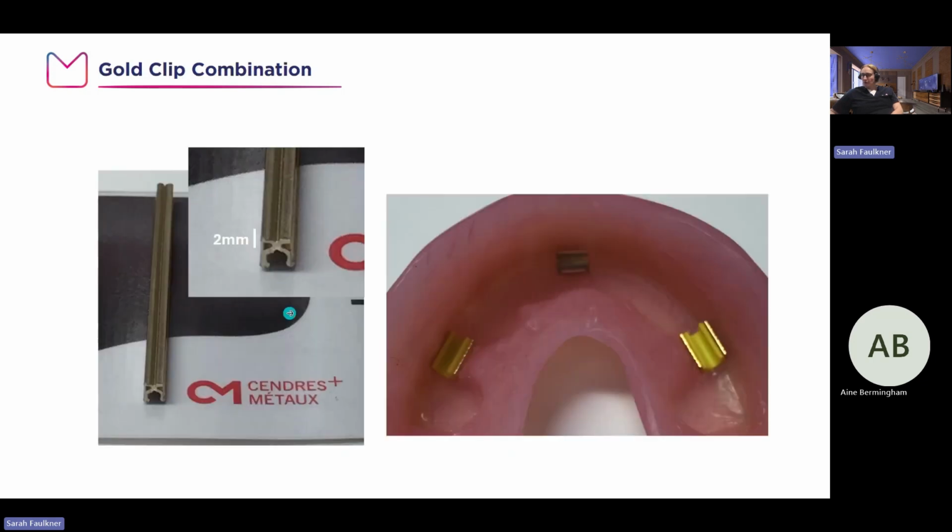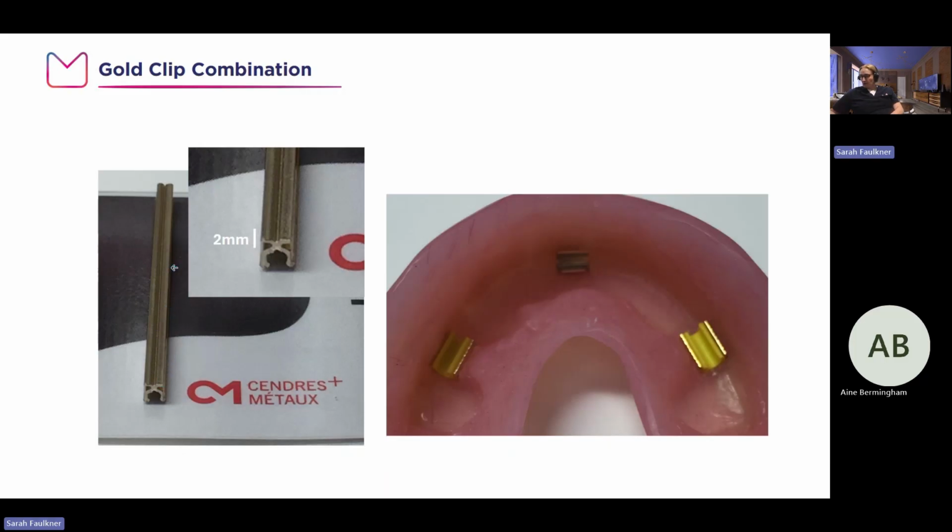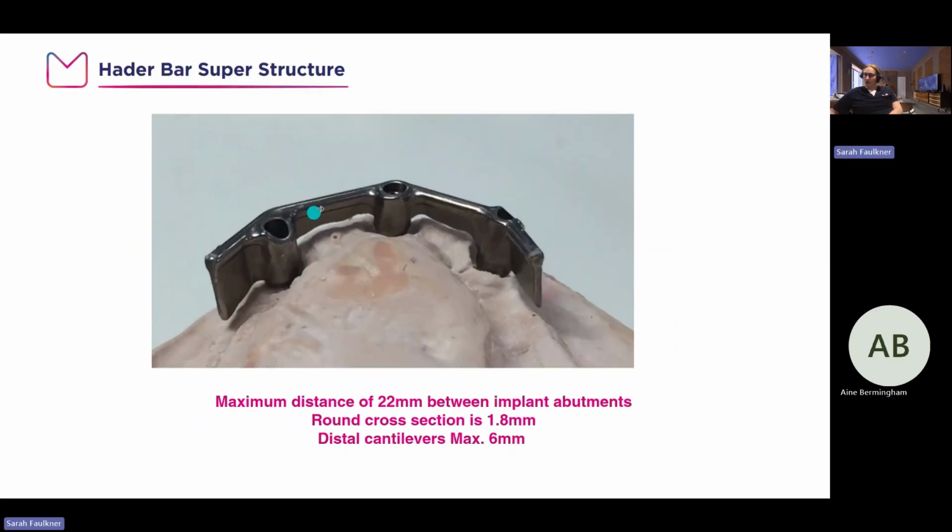Another option you can use on the 1.8, either on the header or the Preci-Horix bars, is gold clip. Gold clip comes in, I think, all 50 millimeters; I don't know if you can buy a 25 mil. These can be customized to the saddle area. If I go back quickly, we can cut a section no matter what length that is and use the full span of distance, so we can maximize the retention level compared to using the MP clip.